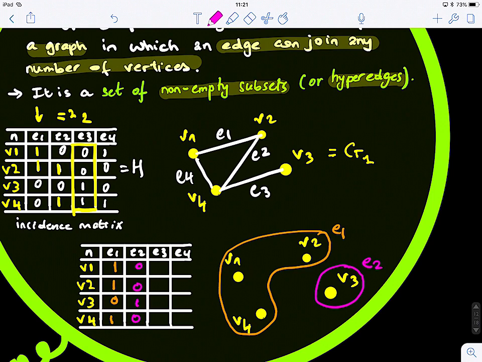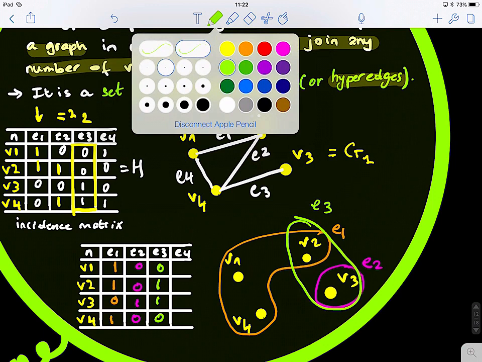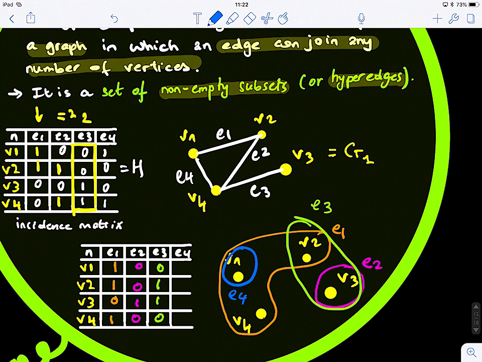And then I have another hyperedge. Now what's interesting, hyperedges can overlap. Okay. So E3 has V2 and V3. And then E4, it can be also included in... It can be this guy, right? So this is E4, it has only one. So this is basically the definition of a hypergraph.